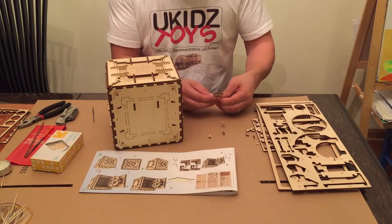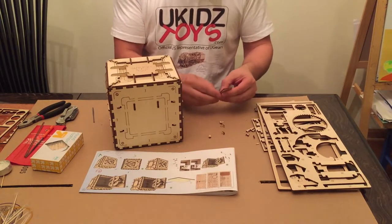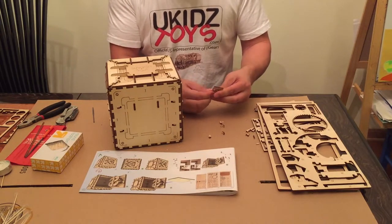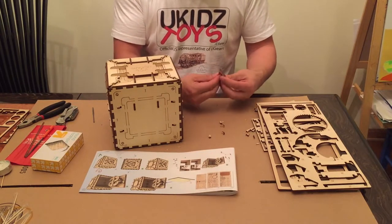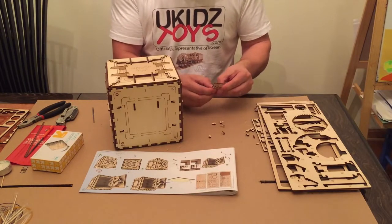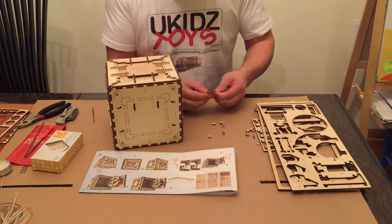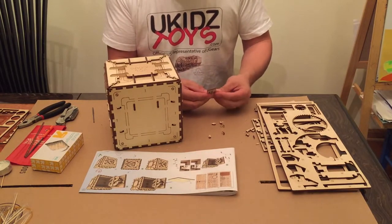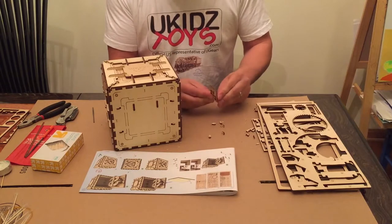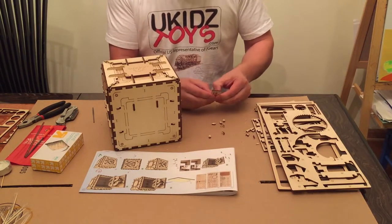Kind of wiggle them in and out, and then they're going to come out fairly easy, right? Once you break the little connectors. And we have a total of 1, 2, 3, 4, 5, 6, 7, 8. Got 6 out.